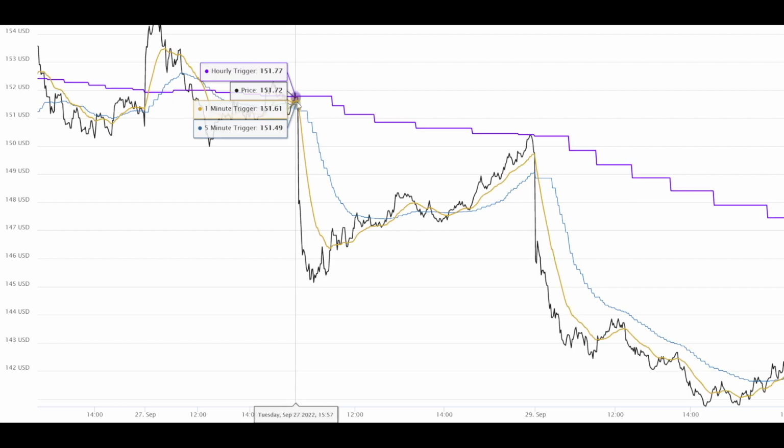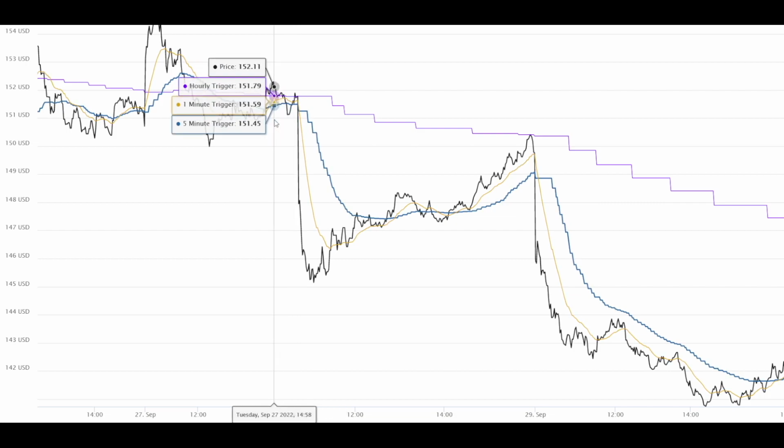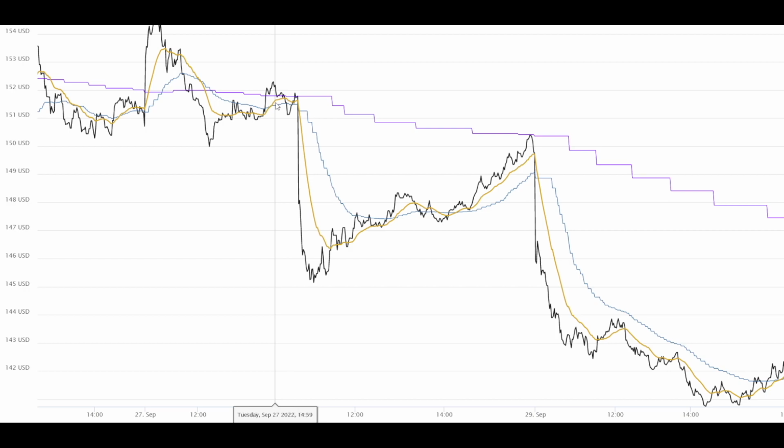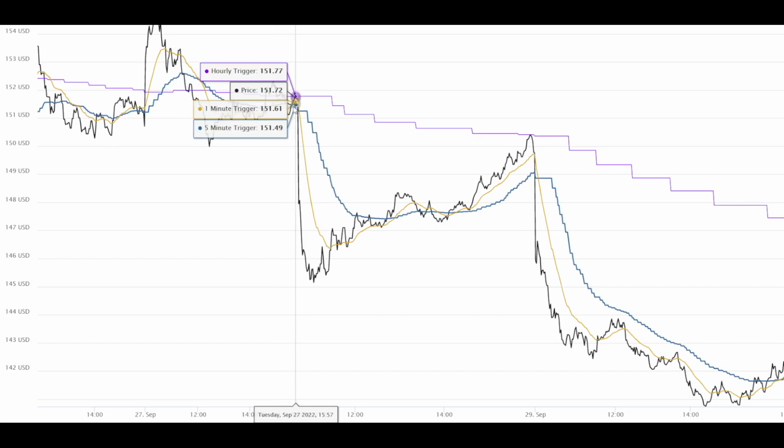Now, once price breaks through the 1 minute trigger and the 1 minute trigger crosses the 5 minute trigger to the downside, that's when you can expect a really bearish move to start. And sometimes these will last for days. Because when you get a 3 trigger cluster, all the algorithms are sitting together and they're deciding, okay, which way are we about to take this stock on a trend? 3 trigger clusters set up trending moves. So once a 3 trigger cluster happens and price breaks to the upside or to the downside, you're locked in on that trend right now.